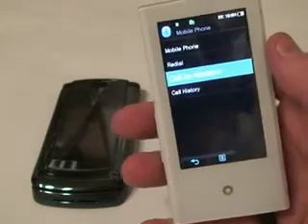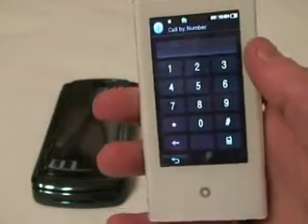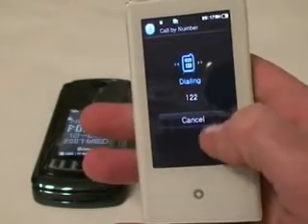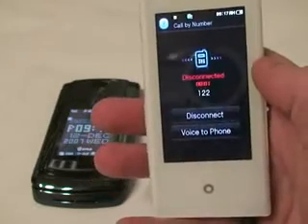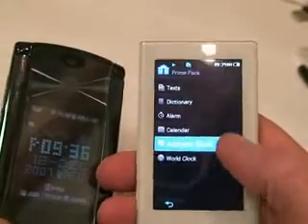You can make calls using your P2 — you can call by number and it turns into a touch pad just like your phone. Pretty neat — just type in any number you want and it connects. You can also transfer phone numbers directly from the cell phone right into the P2, and right away you can use them with no delay. I transferred my friends' numbers into here and you can check them under the address book. It allows the P2 to act as your cell phone — you don't have to have two devices out. Just keep your phone in your pocket and everything runs straight to the P2 via Bluetooth, so you get a call and you don't miss it because your earphones were in.